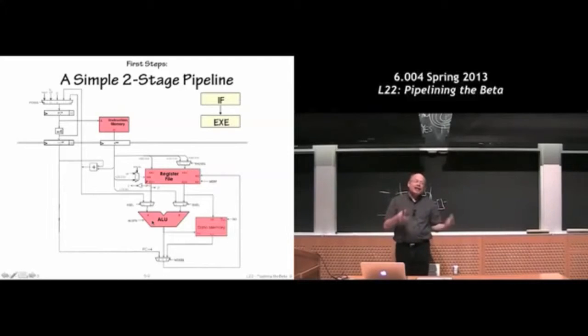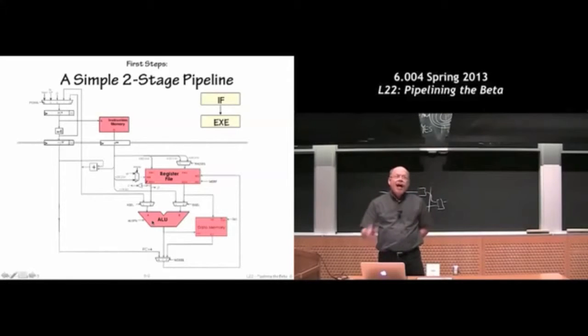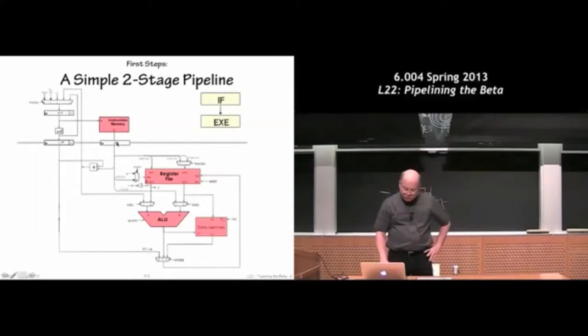So we're going to get a speed up out of this. We're going to be able to take the cost of the timing of the instruction fetch out of the budget for a single clock cycle. Everybody sort of understand the idea? So what we're going to do is add some registers here. You can see this big gray stripe, and we're going to add some registers where the stripe crosses information that's flowing down the page.